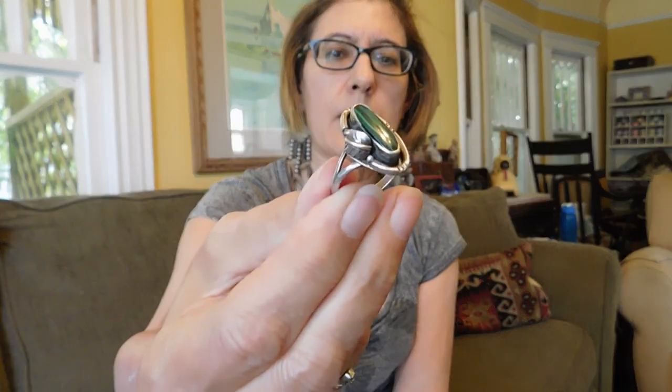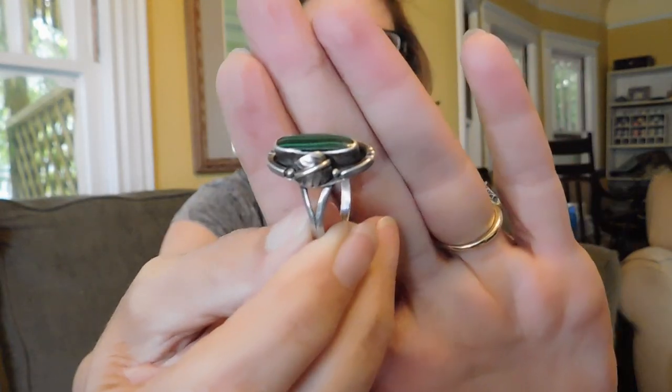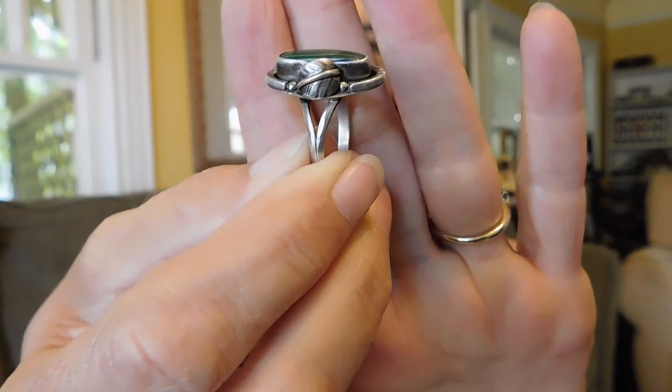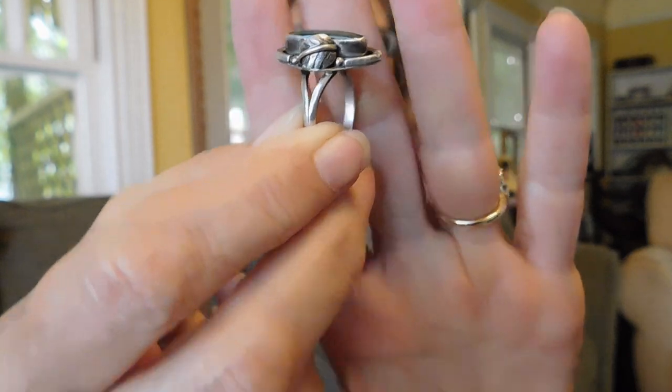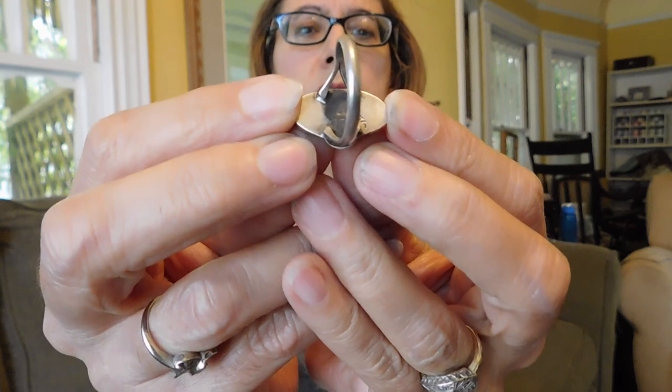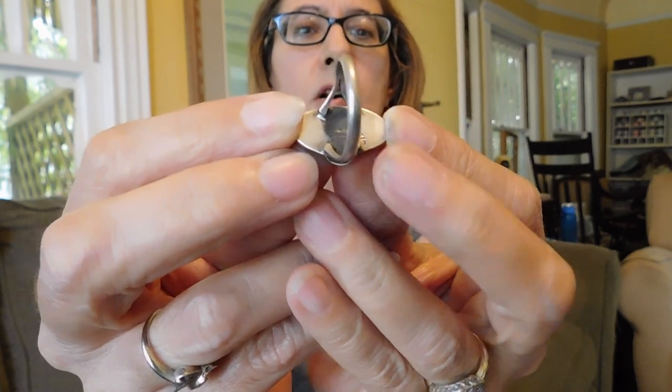Here's another little piece. It's got a malachite stone, and I paid $10 for it. I'm sorry — it sure looks Navajo, but it's actually Mexican. And it's signed. I didn't realize all that. You may even be able to see it — I'll have to figure out who that is. That looks like an interesting hallmark there.